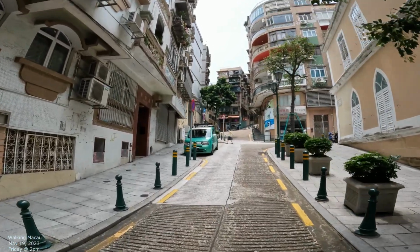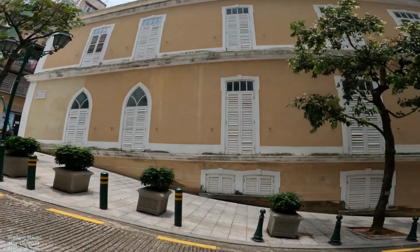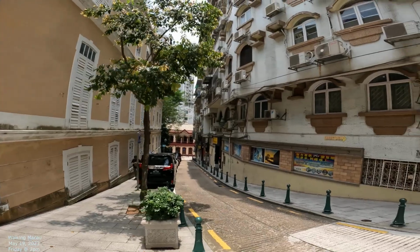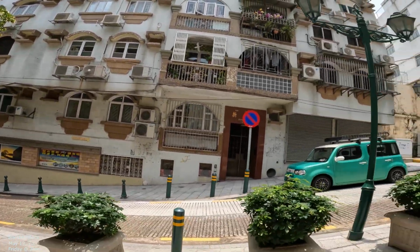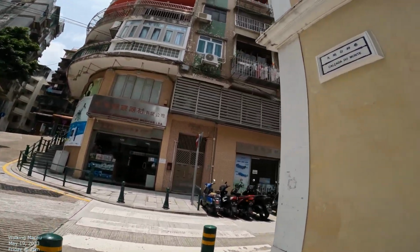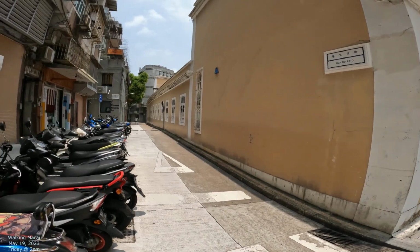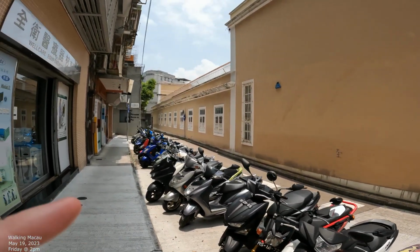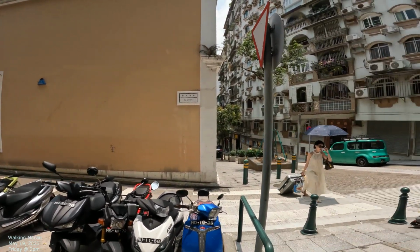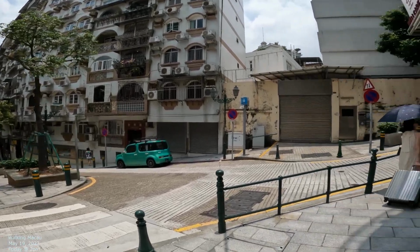Let's stay on this side. I definitely want to capture this. That's all part of the Portuguese consulate right there. We're going to keep on walking up our target street. And then down here, there's Rua do Pato, which follows the Portuguese consulate. There's actually a back door into it. I have gone in there many times because I was studying Portuguese here for a while. So that's kind of the base. Of course, we're going to keep going up.